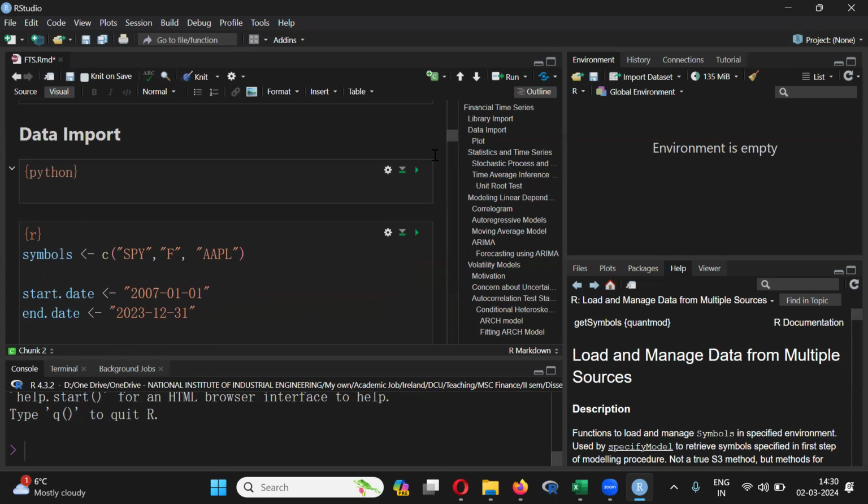Why is it important? Let's say the output of this Python has to be used as an input for some R library. Let's say after running the code, I have an output generated.